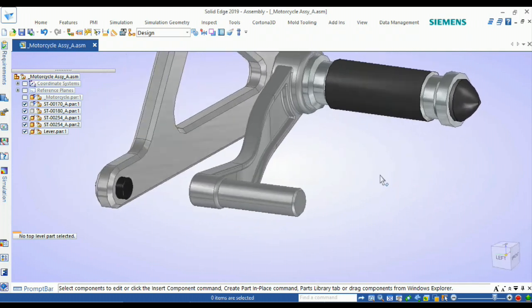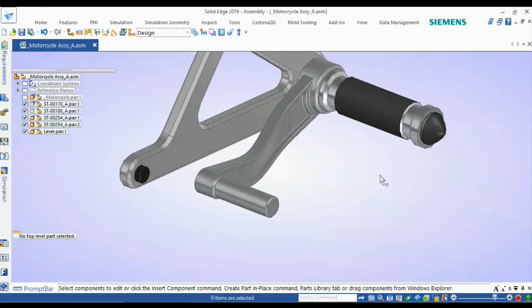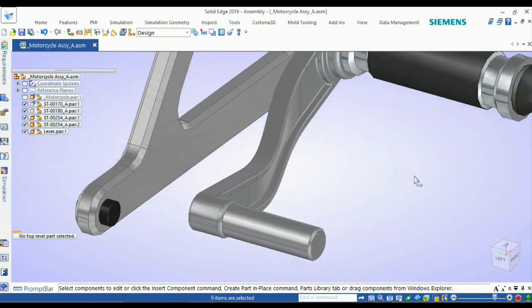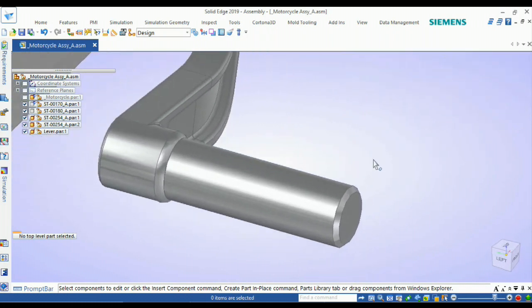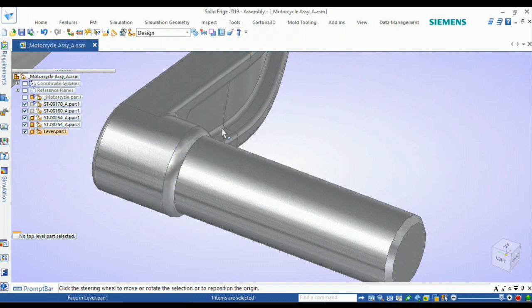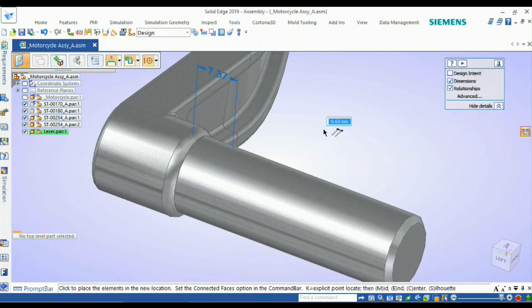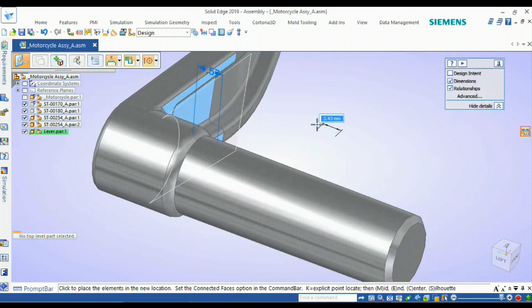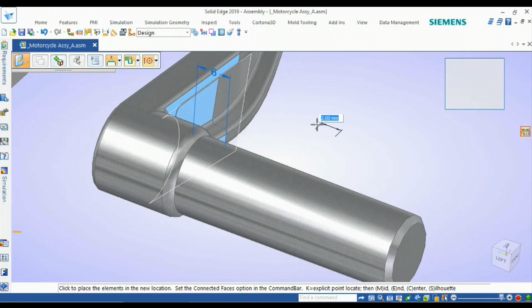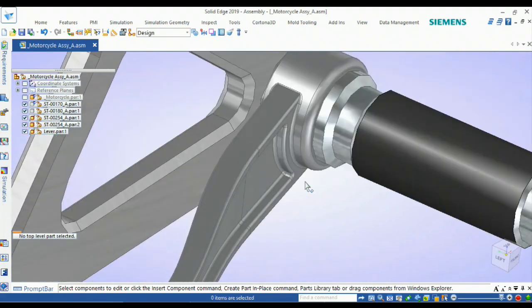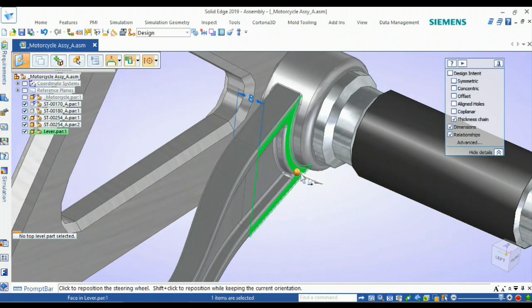So now that we're almost done with the part, we want to make sure that it meets our strength requirement. But before we do that, keep in mind that this is a racing bike, so it needs to be as light as possible. So we need to move in that direction. Let's move the front face a little bit toward the back face to make it thinner. At the same time, we want to increase thickness on the other end of the lever.